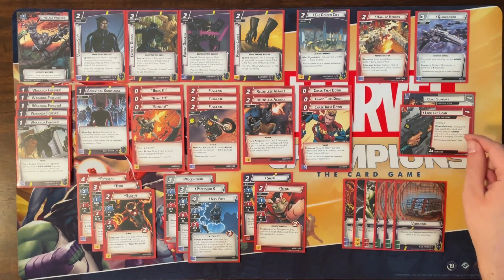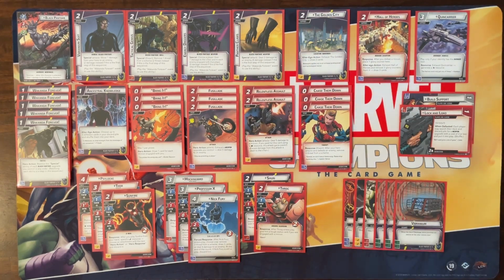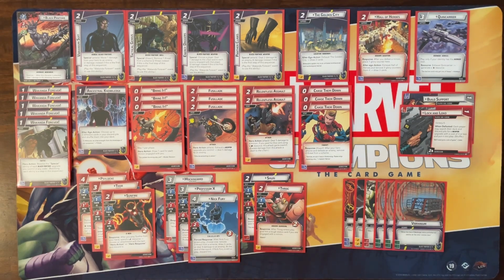Lock and Load, really nice, relatively new card for Black Panther. Helps get either the Panther Claws or the Energy Daggers from our deck. And then nothing crazy in the allies. These are just some of the best allies, usual suspects out of basic. Throg, really good. We're almost always going to have a minion engaged with us for him to get tough. Sunfire is actually really good against Ultron. There's several different attachments that Sunfire can discard.